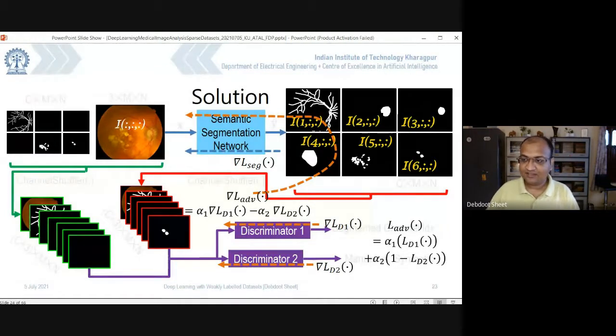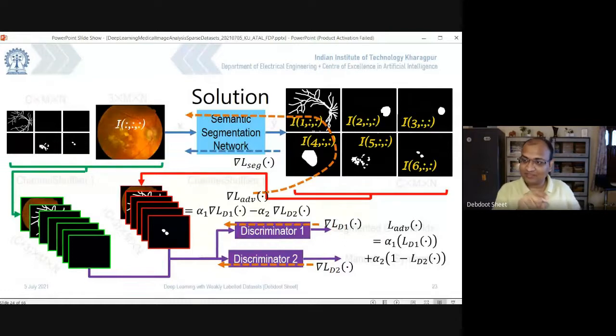On the other side is discriminator 2. If discriminator 2 is very powerful and its loss is very low, then it will very easily be able to say which is synthetic and which is manual. The point is, I don't want it to be so. I want all of my synthetic output, whatever is getting produced from the neural network, to be so realistic and close to the manual one that discriminator 2 should start making mistakes. So the loss of discriminator 2 should increase, and only when discriminator 2's loss increases would I say that the semantic segmentation network is behaving well.